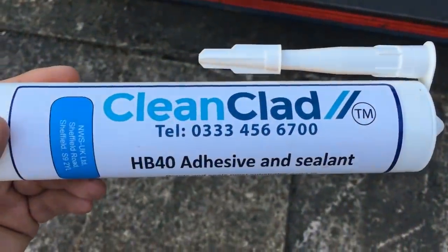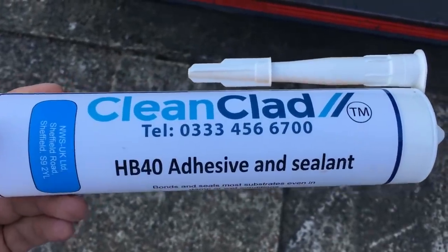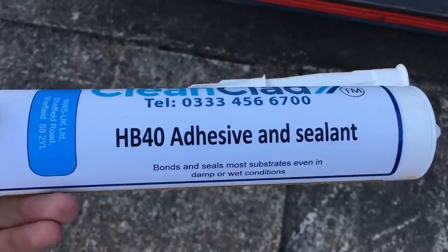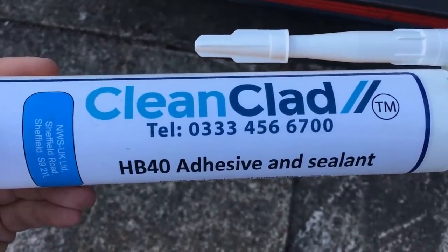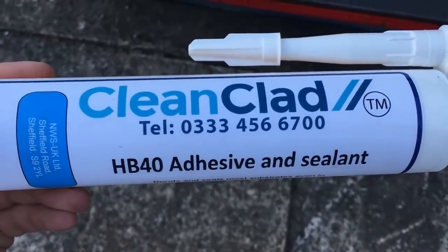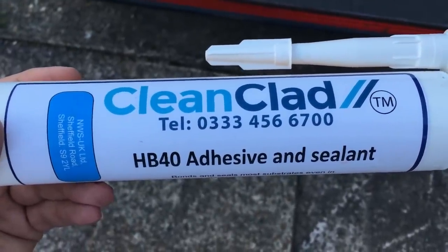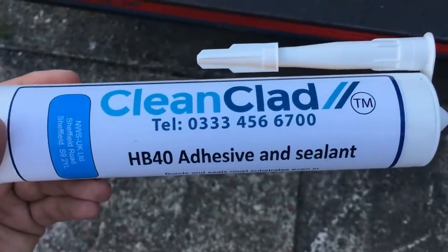This is the stuff that we're using to secure the PVC in the shower. It's an adhesive and a sealant, bonds and seals most substrates, even in damp or wet conditions. It's got a really strong grip and it cures quite rapidly. So this should give a really excellent hold for our PVC. It also is suitable for temperatures down to minus 40 and plus 100 degrees C. So it's got an excellent temperature range.